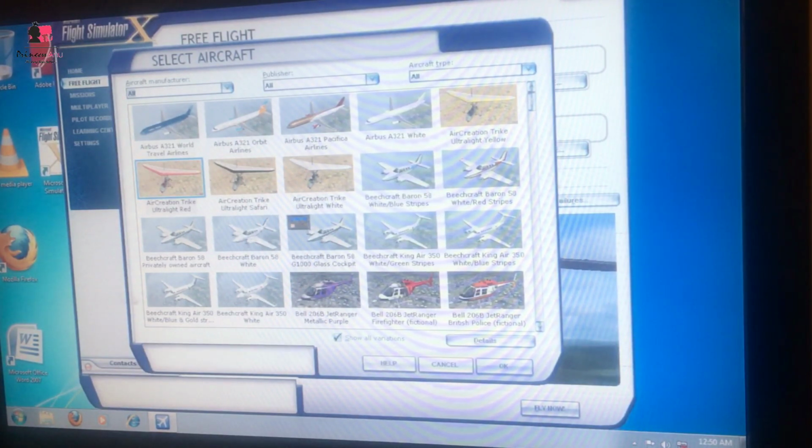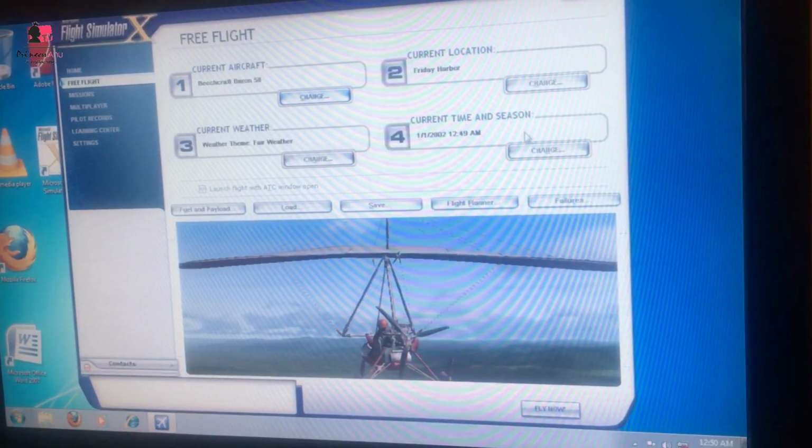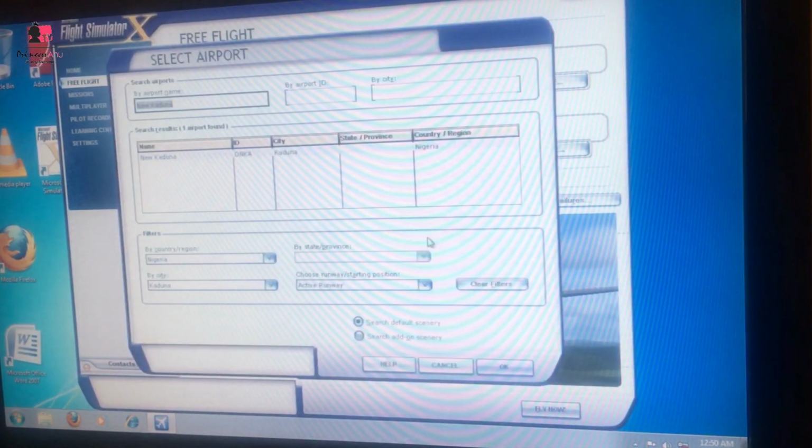There are different types of Beach Baron, but we are going to be picking this Beach Baron 58. So this is what we are going to be going with. And also, if you're the kind of person that flies helicopter too, these things are also here. So we are going to be picking this Beach Baron.